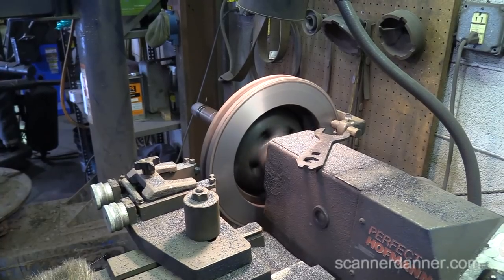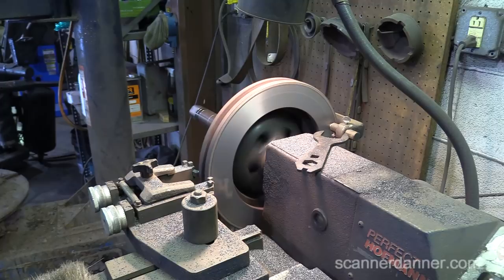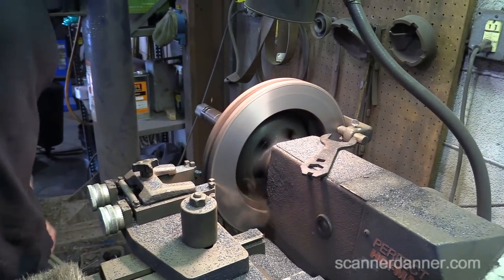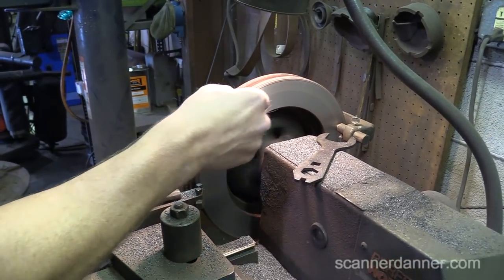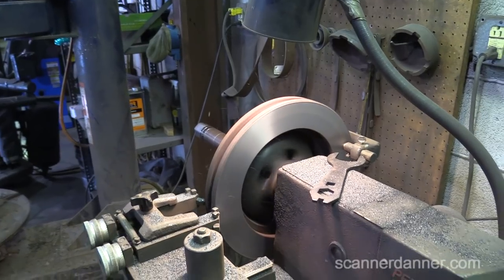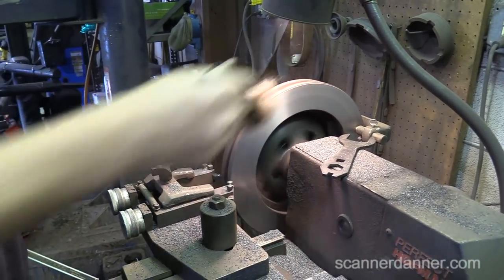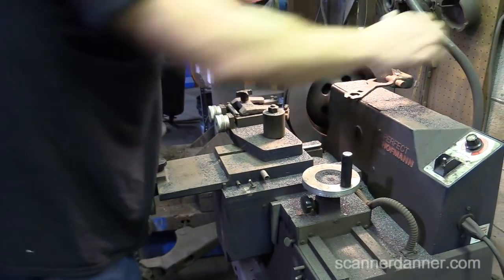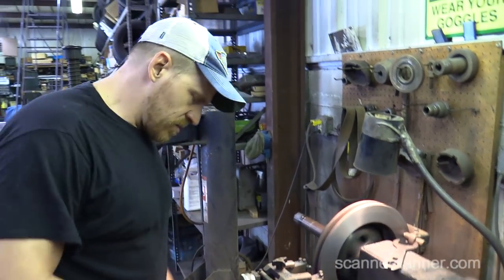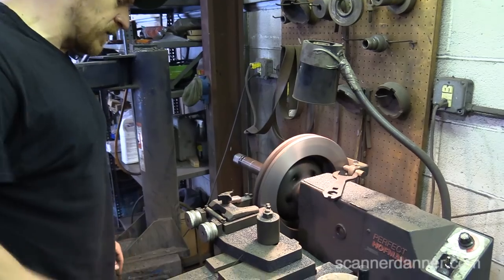And a heck of a groove. We're going to be under. By the time we do a final cut, this is going to be under. It's going to take 2 thousandths off each side.